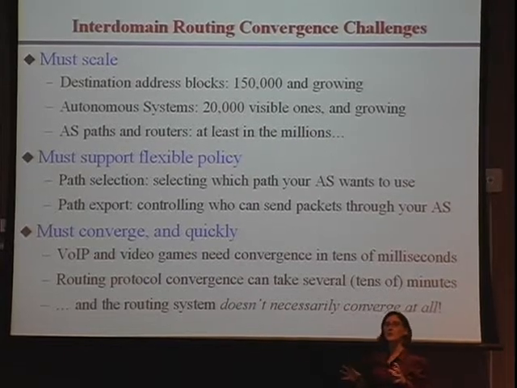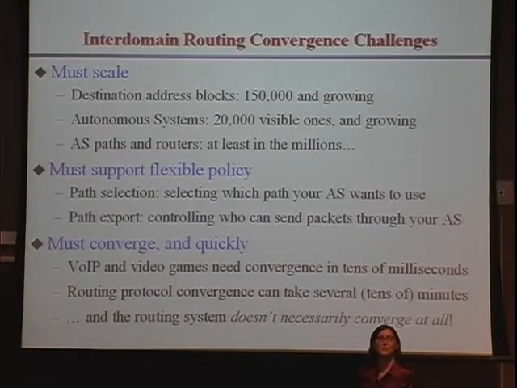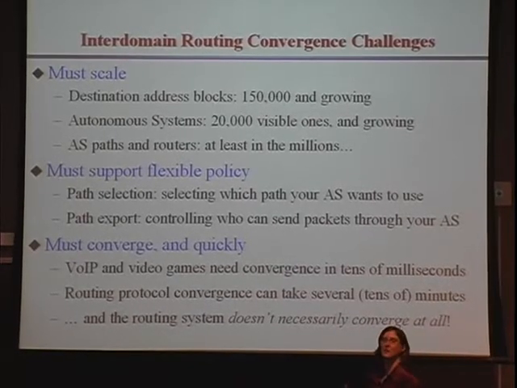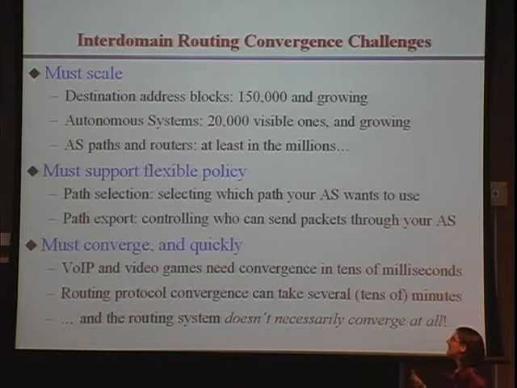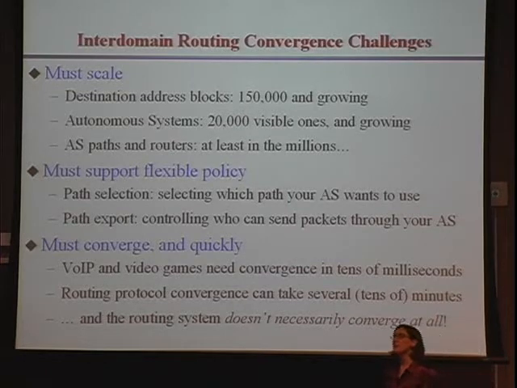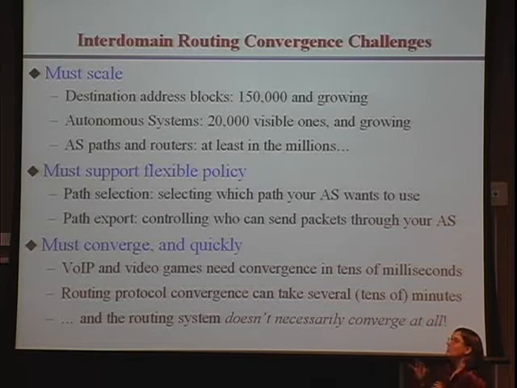The challenge with inter-domain routing is you could view it as one of the largest distributed systems we have in the world today. It's global in scope and has 20,000 or so nodes in it. In fact, it's even more complicated than that. The routing is done at the level of blocks of IP addresses called prefixes, and there are about 150,000 to 200,000 of them currently. These correspond to different subnets in different networks all over the world. Routing has to compute paths to each of those from any point in the internet. There are around 20,000 or so autonomous systems, and that number keeps growing. The number of paths and the number of routers is potentially in the millions. We don't even know how big it is, because each autonomous system is able to hide a lot of that detail about itself.